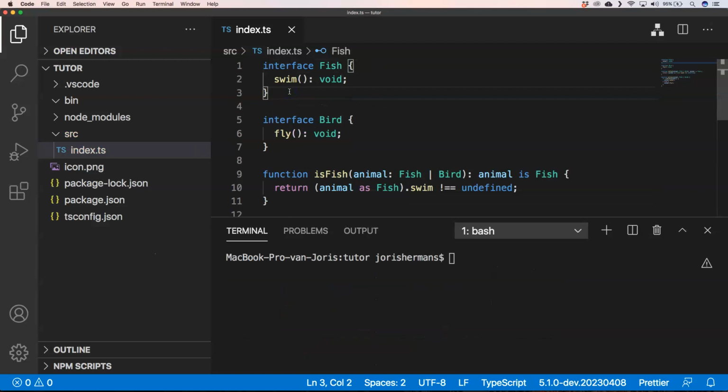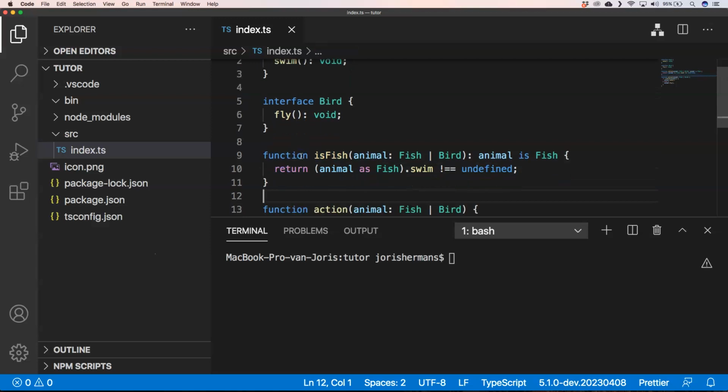Alright, so we have an interface Fish and then we have an interface Bird. And they both have two methods, one is swim and one is fly. And then we have a function isFish, which is a type guard function. It's a user-defined function, and with isFish we can provide an interface Fish or a Bird.